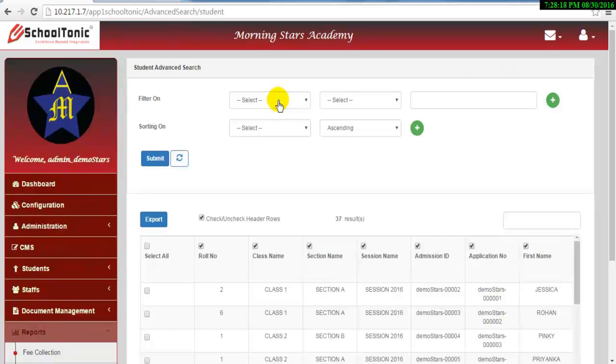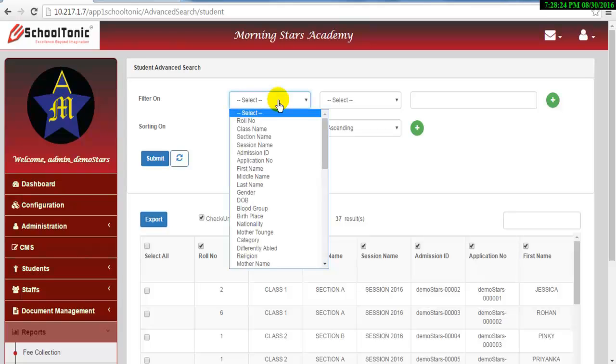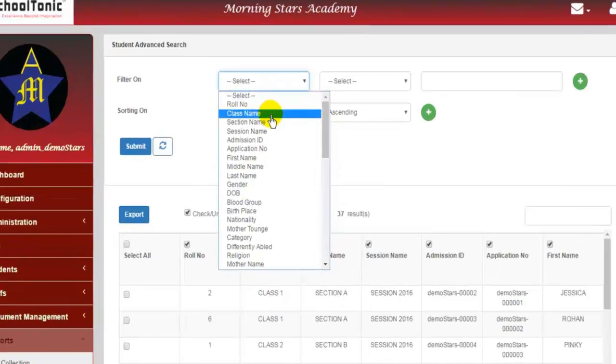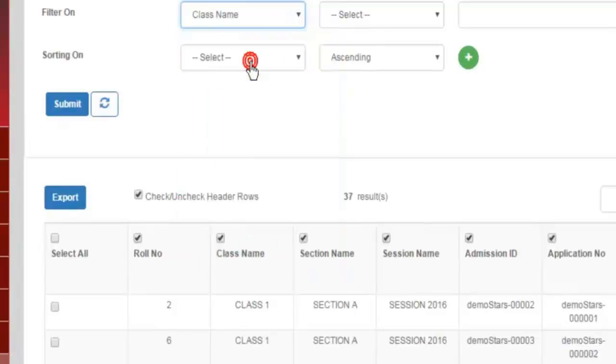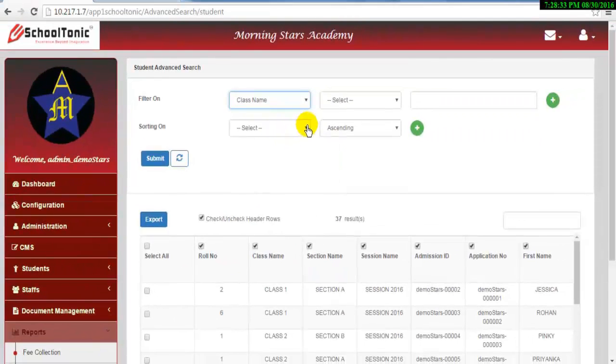The next is student information. When you click on it, you get to know the detail or the list of the students depending on a certain filter. You need to choose the different filter, say class name, and from here choose a certain filter again.